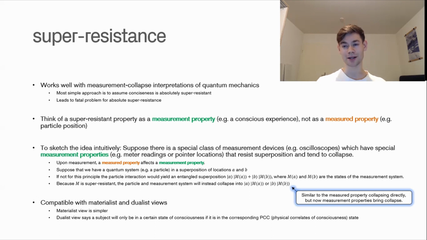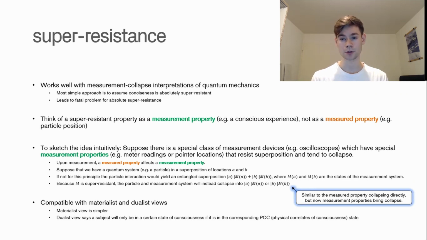It's not a very good conclusion for this sort of simple model of superposition resistance. And we see here that something needs to happen. We can't have something that's always absolutely superposition resistant and can never go into a state that's a mix of two states, because then it can never change. So now that we've basically failed with this simple model, where we try to explain consciousness as something that absolutely resists superposition, we're left at a point where we need to either make our model more complex or discard this theory altogether.